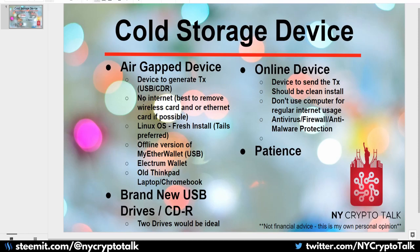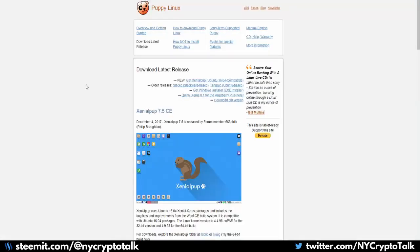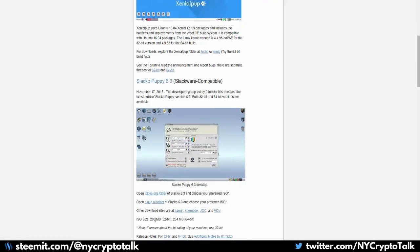Looking at the different types of Linux software: Lubuntu is one of the lightweight operating systems very commonly used with old hardware. Then there's many releases of Puppy Linux — XenioPup is one of the more common ones. It looks very old but can run with very low hardware — I believe just 128 megabytes of RAM as a minimum. They support both 32 and 64 bit, and the ISO is only 208 megabytes, which is very small for an operating system.